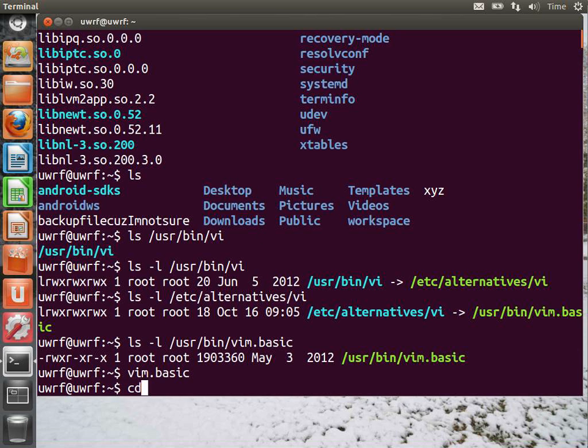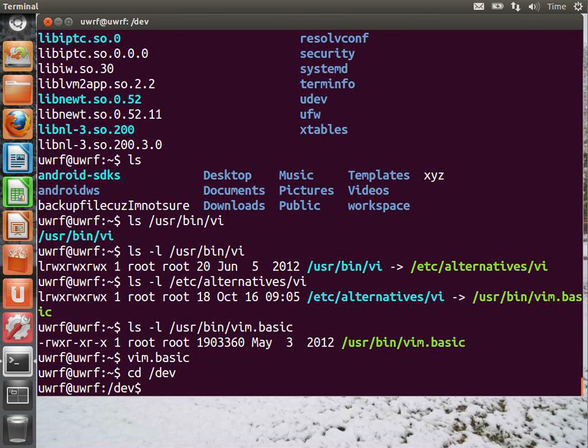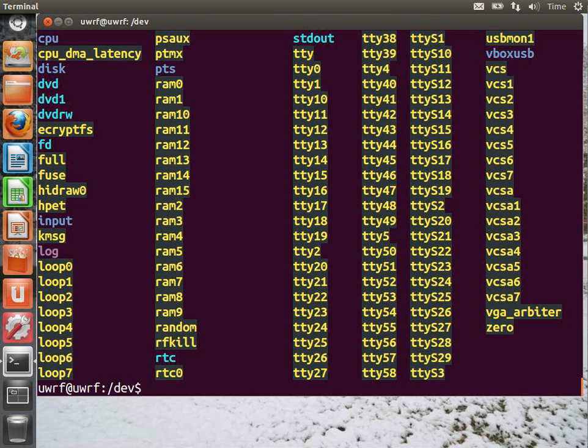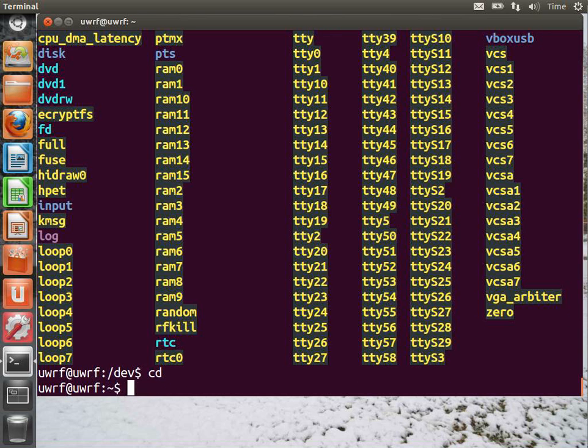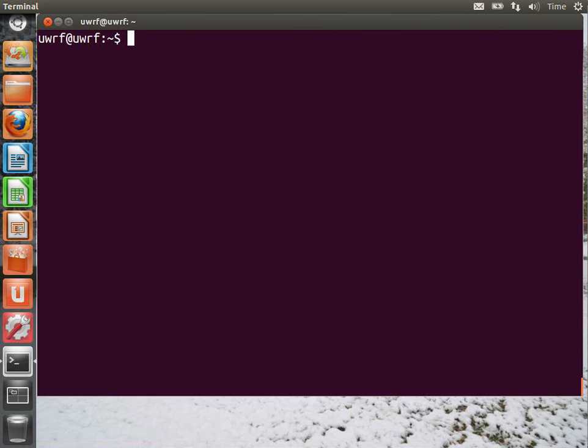So say cd space /dev. Sure enough, we do have permissions to go there. Let's see if we can list files. Sure, looks like it's okay. There's a whole bunch of files there. And let's cd back to our home directory and clear.